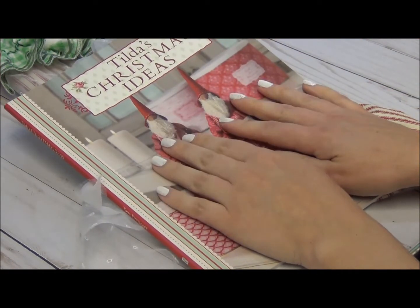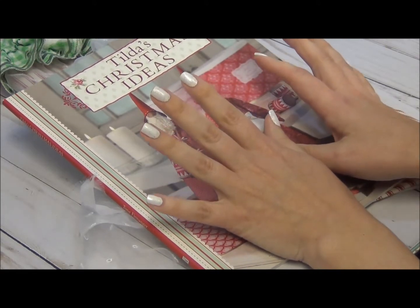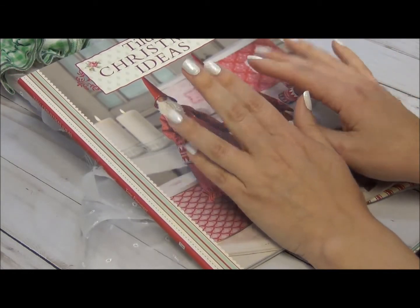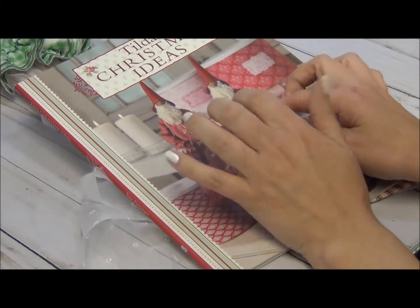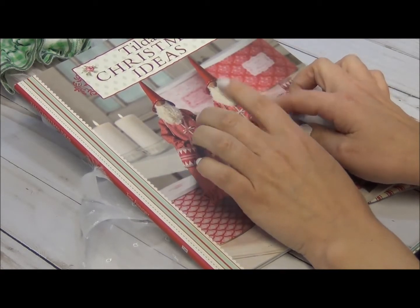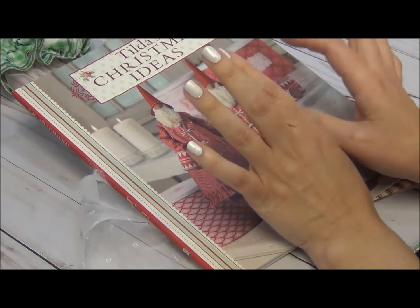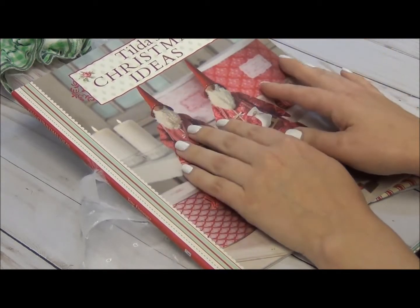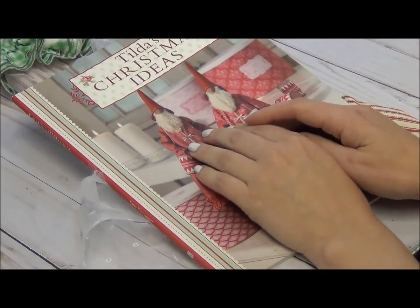Inspirational Tilda Christmas altered project. So I just recently received the happy mail from Lisa's Paper Creations. Hi Liz, thank you so much. And she used her Tilda stash. Oh my goodness, that is beyond, right?